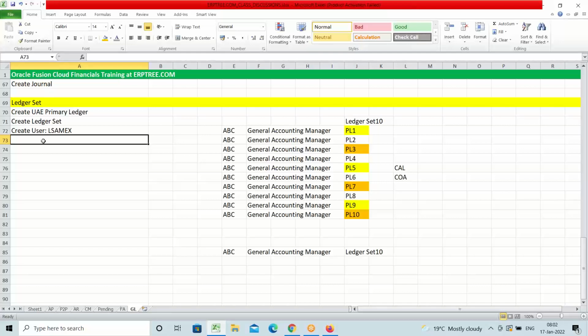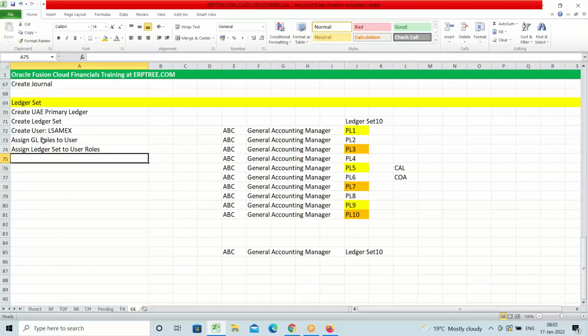Then to that user we have to assign the GL roles. So assign GL roles to user. To the same GL role we have to assign our ledger set. So assign ledger set to user roles.